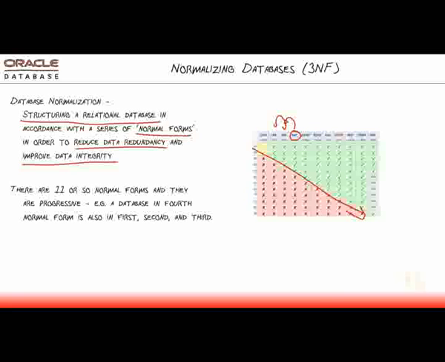One last thing to understand about normalization, and we're only going to talk up to the third normal form in this nugget, is that the third normal form is typically what we call a normalized database. This is just by convention. There's no rule that says third normal form databases are normalized. That's just when someone says, oh yeah, that database has been normalized, it means that database has been structured in accordance with the first 3 normal forms.